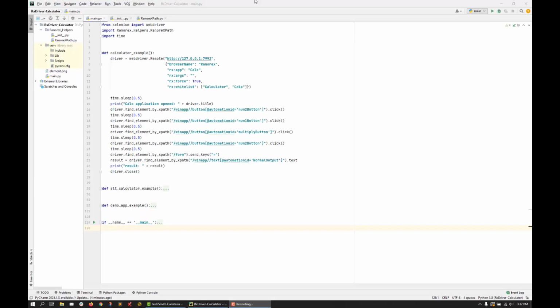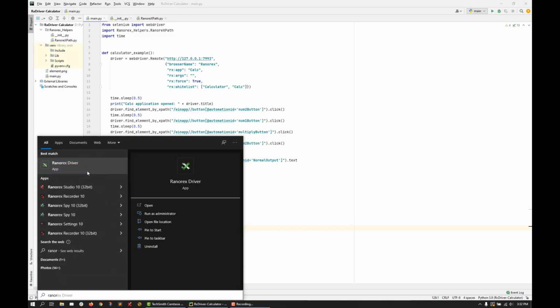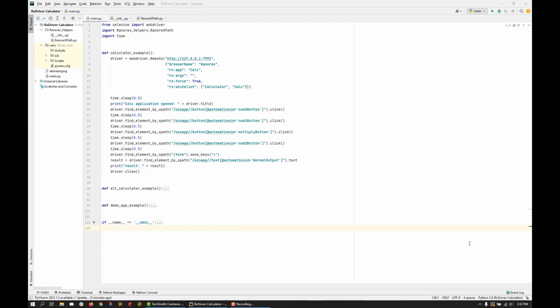All right, so now I am in PyCharm. So I just have a basic PyCharm project here. This is almost identical to what you saw in the previous slide. However, I did put in a few sleeps on this, because if I did not put sleeps in here, this demonstration would go way too fast to really be able to present. So first, I am going to make sure I have Ranorex Driver starting. So if I hit start here, it's now running here. If I look here, it says connected, port 7993, I am good to go.